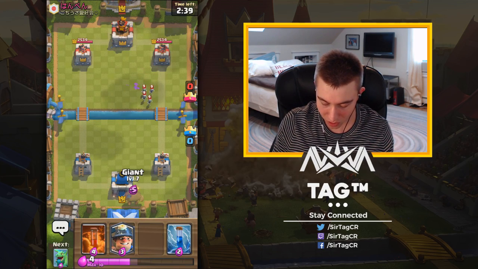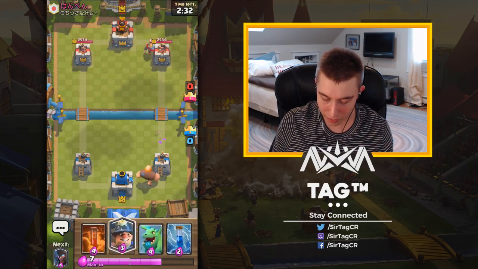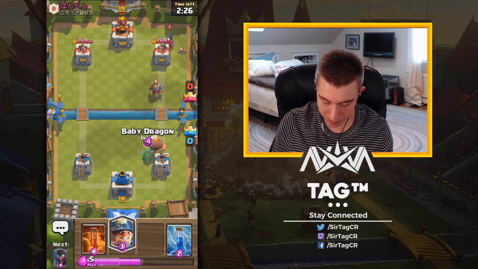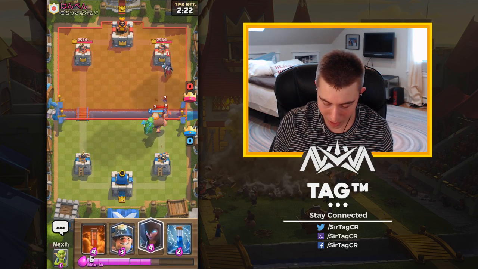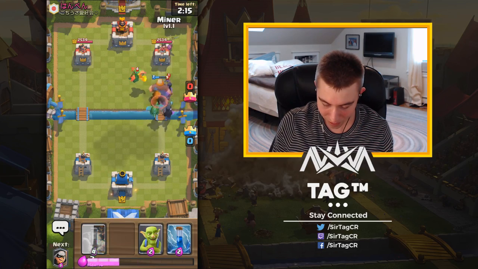He doesn't have Tombstone in the cycle for the Giant now. Probably going to be a graveyard deck if I had to guess. Having Tombstone and Knight, that's very indicative of a graveyard deck, guys. With the Night Witch, definitely going to be graveyard, guys. Should be graveyard at least. Maybe might be some weird variant of Hog Rider, but I am very, very skeptical about that even being a thing.